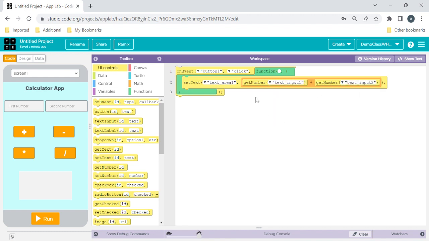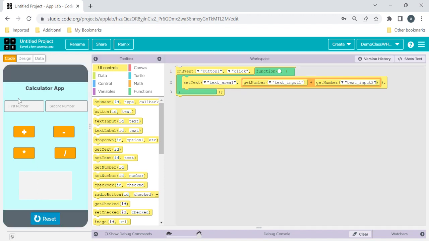Right now I have done it. Now see, run. Here I will enter 10, here I will enter 30, and now can you see the answer is coming as 40. The difference between get text and get number is, whenever you are trying to get the text, the computer will think that everything is text. Even if you enter some name over here and click on add, it is not taking these alphabets.